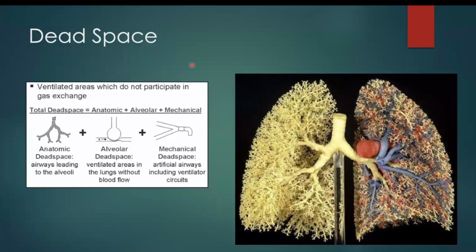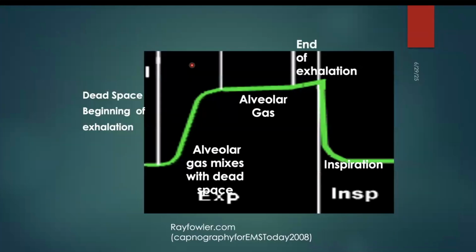So as we talked about, there's a ton of dead space. The alveolus is really the only thing that's doing any meaningful gas exchange. And so all the rest of that tubing, that white stuff that you see on the left-hand side of that lung, that's all dead space. So we have to clear that column of dead air out of the area before we are getting down to that alveolar area. And so as we exhale, that initial huge bump in carbon dioxide that starts that kind of hump, that is that dead space kind of clearing out of the way.